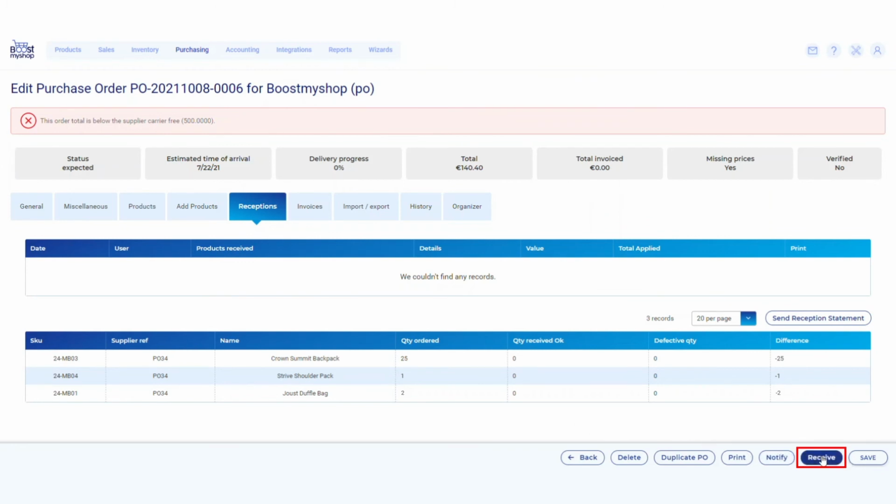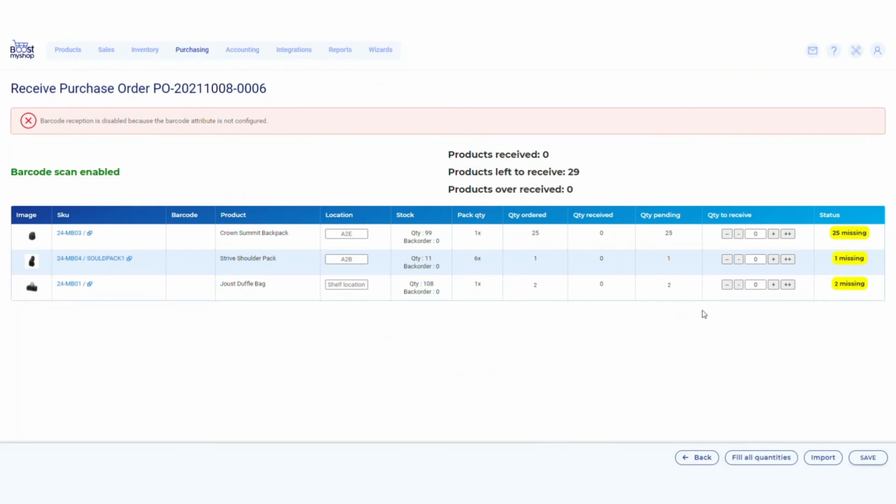When I click on the button, I find myself in a new screen where I will find all the products of the order. The principle is to use a barcode reader to scan the products received. It's like manually validating a product. Either you can use the minus and plus buttons to validate the reception of a unit. You can, of course, receive more than you ordered or less. myFulfillment provides enough flexibility so that you can receive the quantities that correspond to reality. So, you scan your products or enter them manually and click on the Save button.